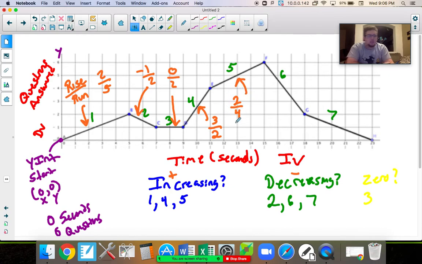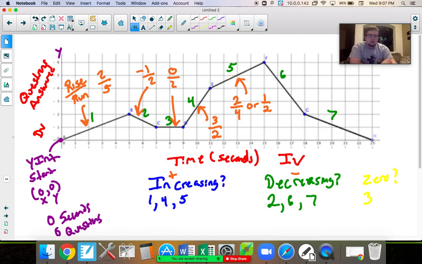Now this fraction is different than any of the other ones that we've encountered so far. We can actually simplify this one. Because we can simplify this one, 2 over 4 becomes 1 over 2, because I divide both these by 2. I can actually see that slope present in the graph, up 1, right 2, and I land right back on the graph. It's that consistent pattern. You've got to think of it like a staircase. We want those steps to be exactly the same over and over again. We can have 2 little steps like this, or 1 big step, but it gets us to the same spot.